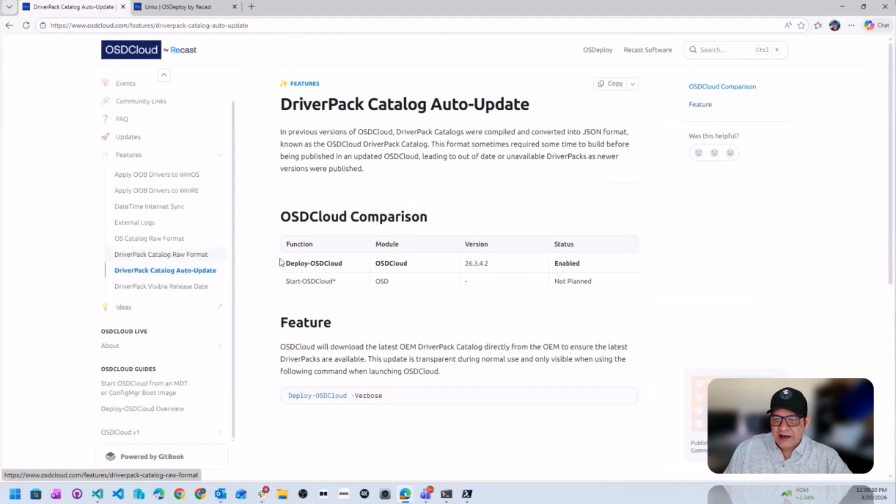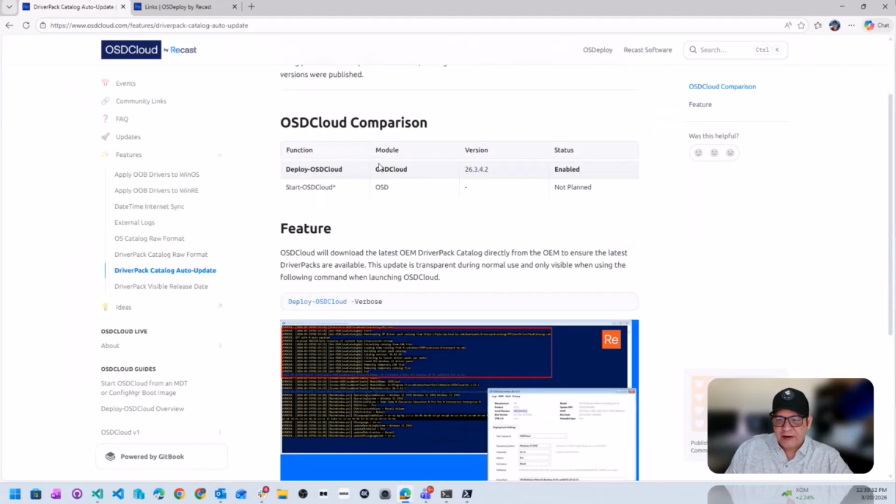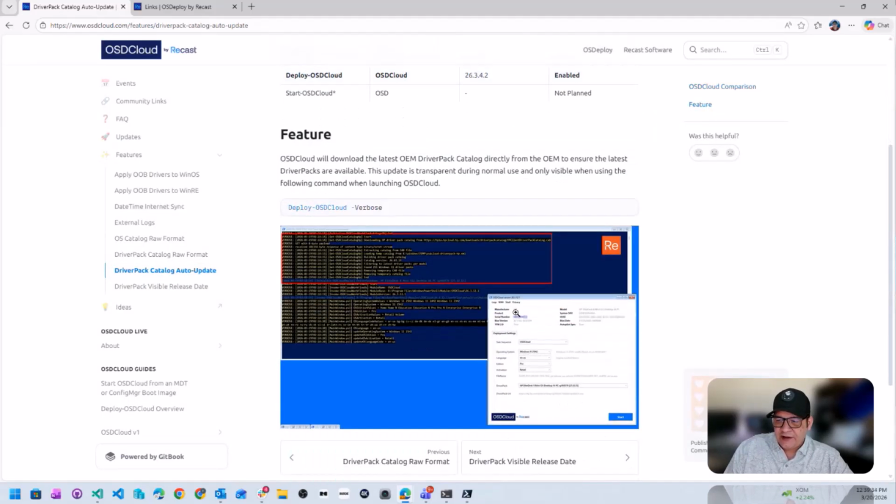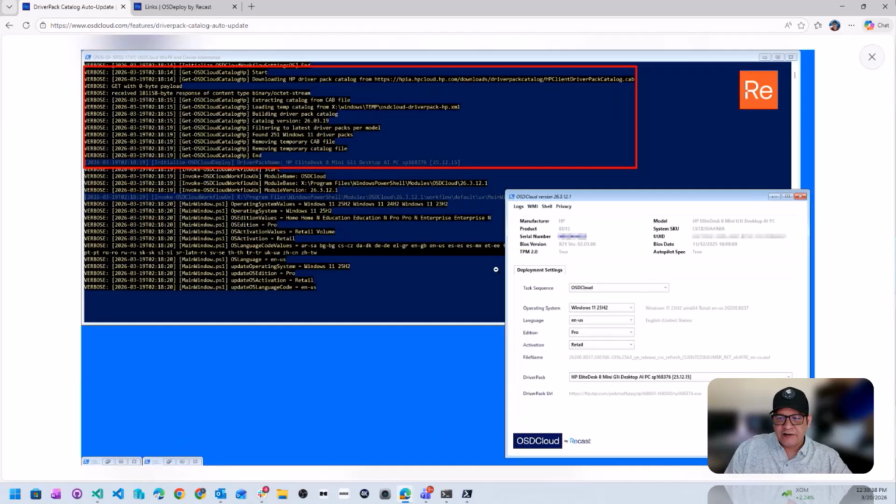And finally, driver pack catalog auto update. This is an insider feature right now. It should be turned on for everyone. By switching to the raw format for the driver pack catalogs, I'm now able to, in real time, pull the latest driver pack catalog from the OEM.